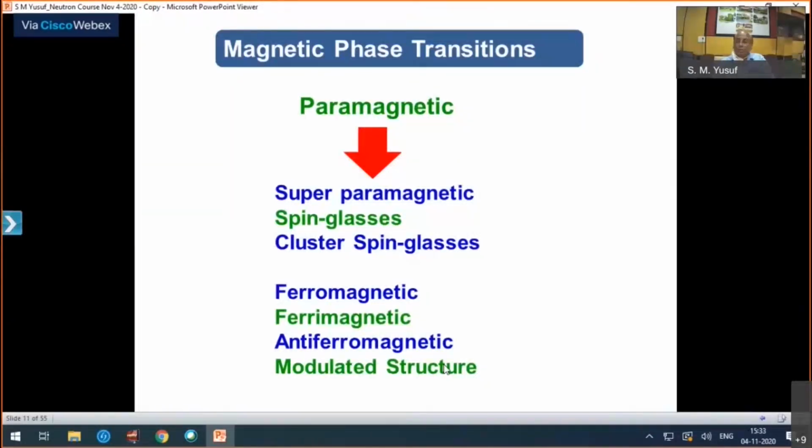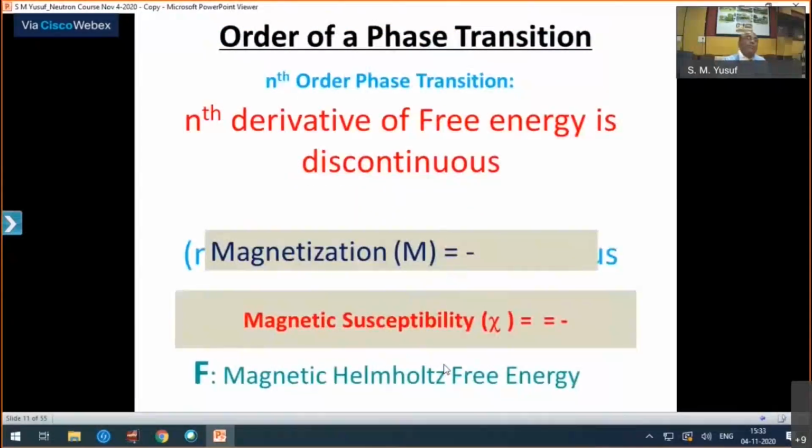Today's talk will be more in that direction, and the next talk will be more on fundamentals, because I need to generate interest in why we bother about neutron magnetic scattering at all. What does it give us at the end of the day if we do magnetic neutron scattering?